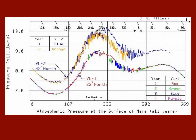Well, what was happening was that the air was actually freezing. So if you've got Mars here, in the wintertime, you start freezing the air. In the meantime, the frozen air is sublimating up here. So in the dead of winter, you have frozen so much air in one hemisphere, you've dropped the pressure of the whole planet. Then as it starts warming up again, the atmospheric pressure starts increasing across the whole planet, and then it gets wintertime in the other hemisphere, and you start dropping the pressure again. As the air in one hemisphere sublimates and flows to the other hemisphere, that is what blows storms across the equator.